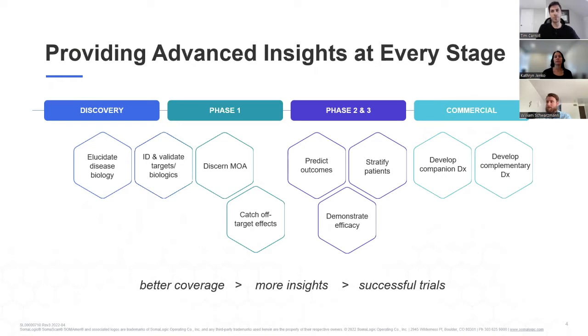With that being said, we provide a platform that can help you achieve your goals at each stage. In the preclinical stages, our platform works with translational models such as mouse and non-human primates to help improve understanding of disease biology. Our assay has the largest menu on the market, which enables more opportunities when it comes to discovery of drug targets and uncovering the mechanism of action. With SomaLogic, you can transition from preclinical onward all on one platform. And with better coverage of the proteome, we can obtain better insights and therefore conduct more successful trials.